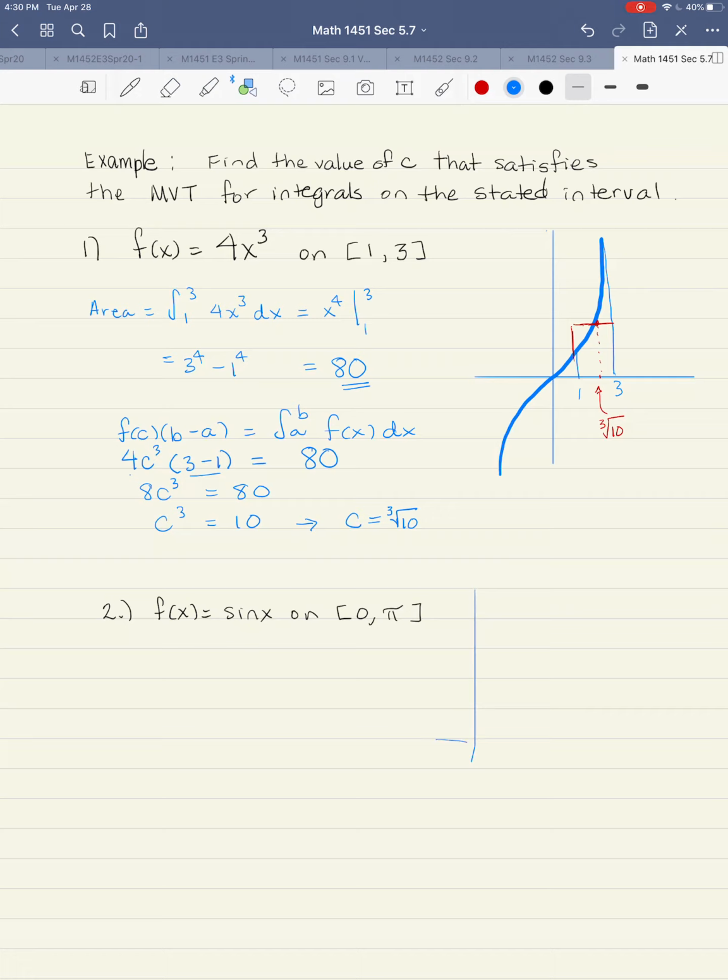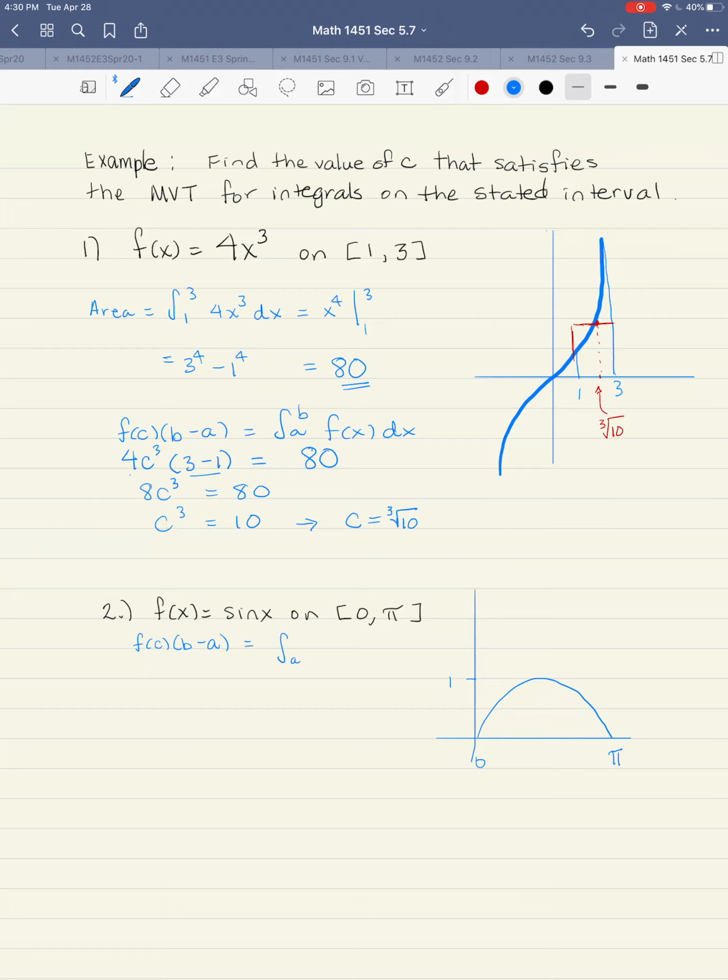All right, let's do the next one. We've got f of x is the sine of x between 0 and pi. So that's where the sine does one of its little humps. There's the sine of x from 0 to pi. Let me make that prettier. Make it bigger. 0 to pi. My scale's still not right because pi is 3 and it looks not big enough to be where my 1 is, but my scale on my x and y axis are different.